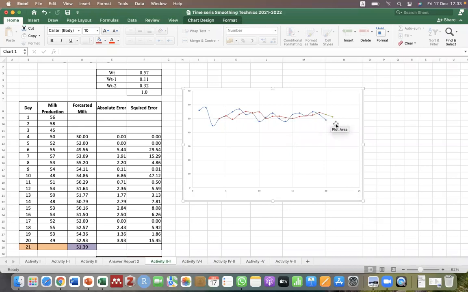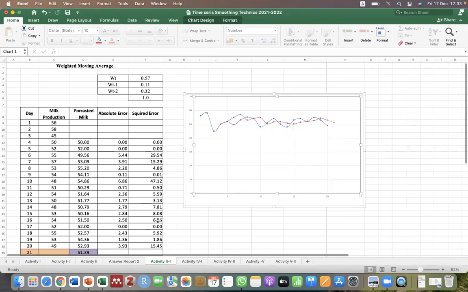It smooths the line. No, not actually, it follows the same pattern, but you can see that the line has moved. And for the next day, if you select this point, you can see day 21, 59.39. Right.